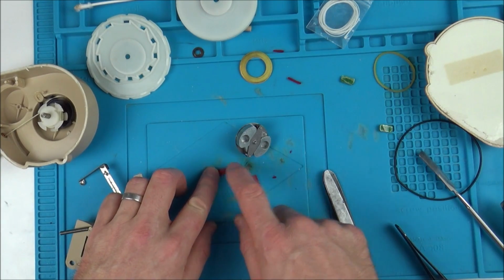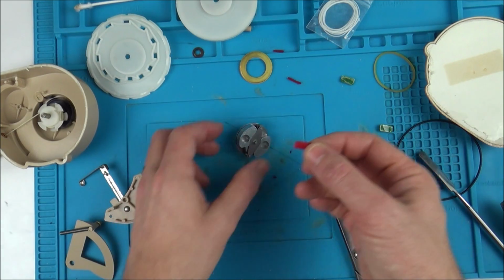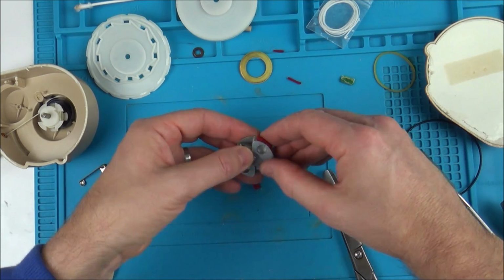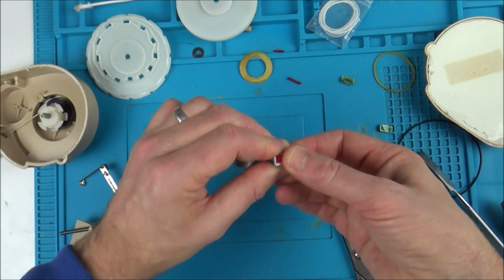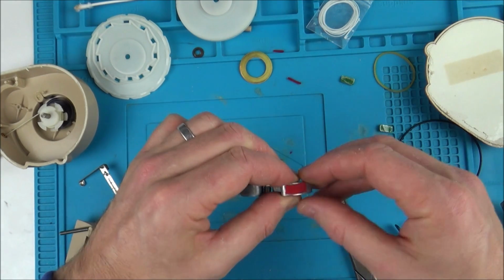I'm just going to see if this is tacky. Yeah, that feels tacky now, so let's stick these on. And I have to leave them then. Right, so that's that one. Doesn't say on the instructions how long to leave it.